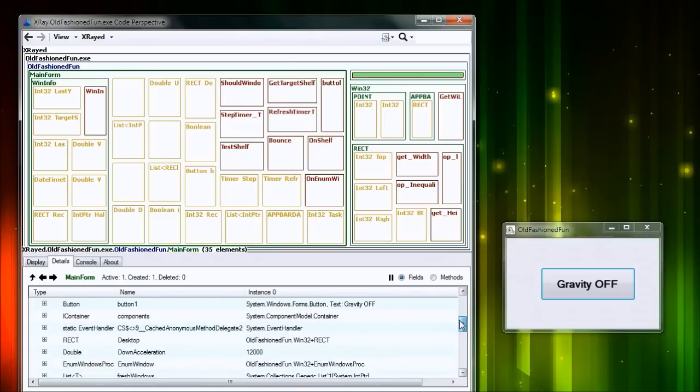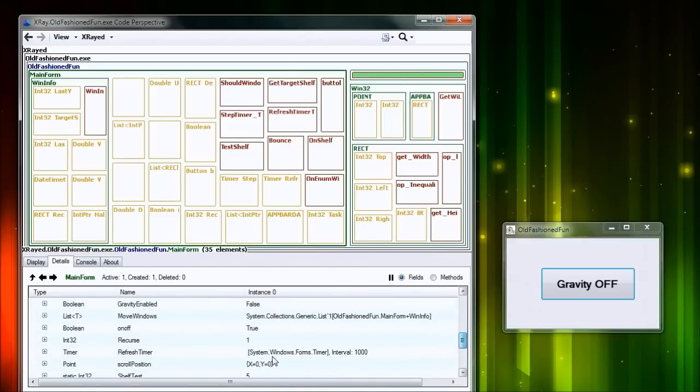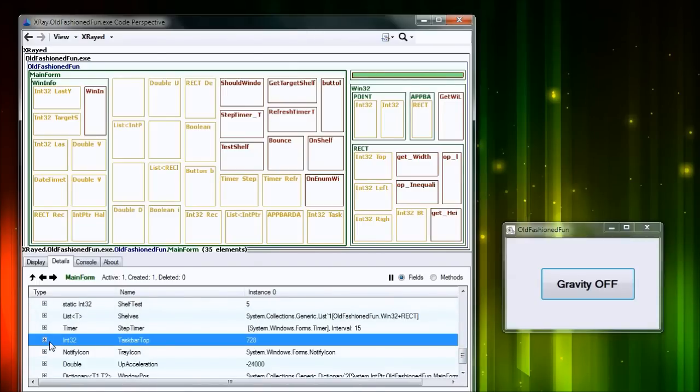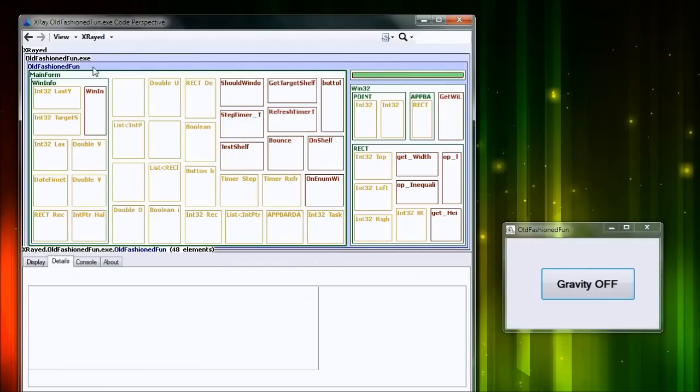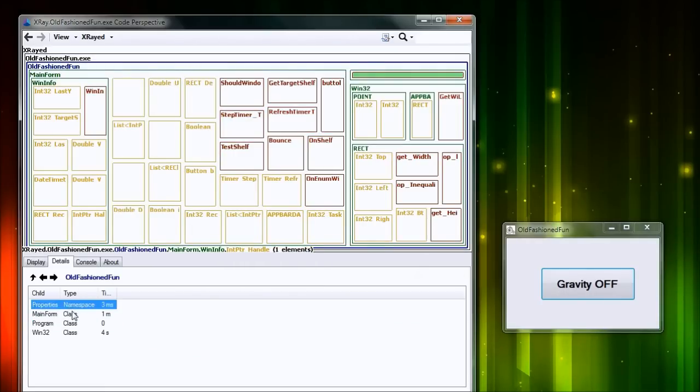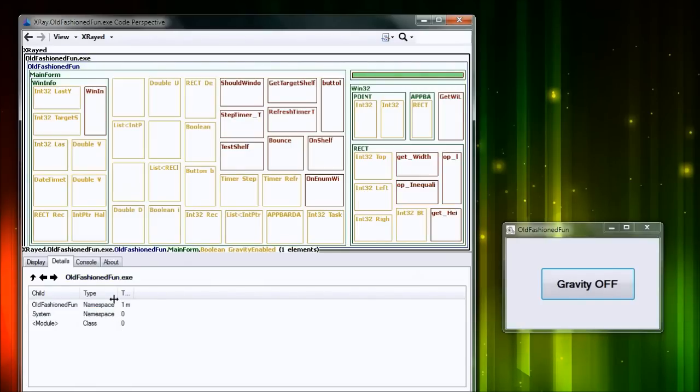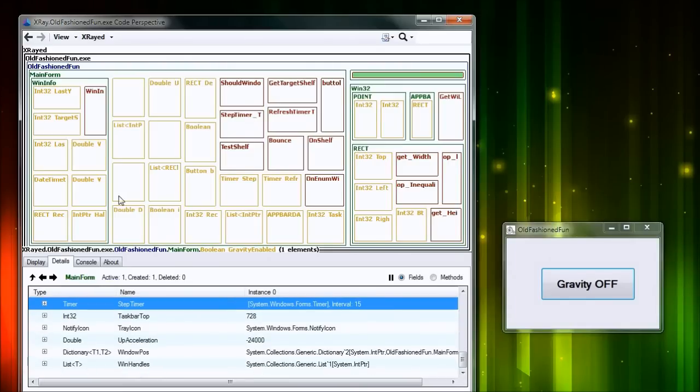And here's all the fields declared in the class and their values, and you can select on anything here, and you can go into its details and things like that, just like you broke into the debugger. You can also just look at the methods inside the class and how much time each method took. And that's a similar view to if you just selected the namespace. It will show you the namespaces and the subclasses of the namespace, or the file. It'll also show you the namespaces in that file, so you can interactively go into one namespace into the class, kind of surf through it like that.